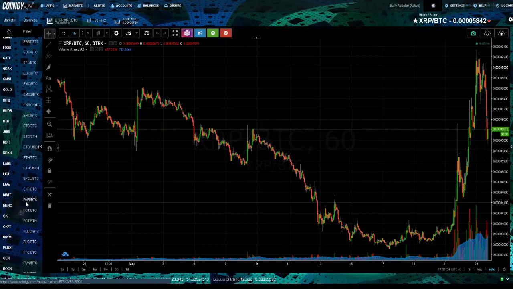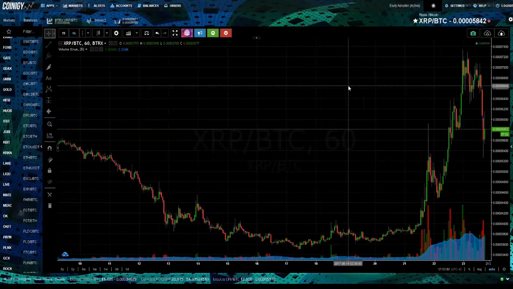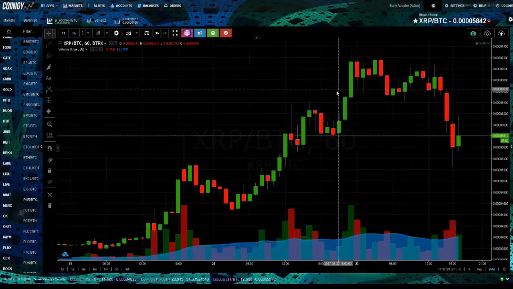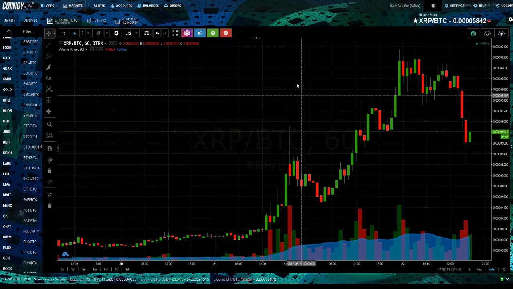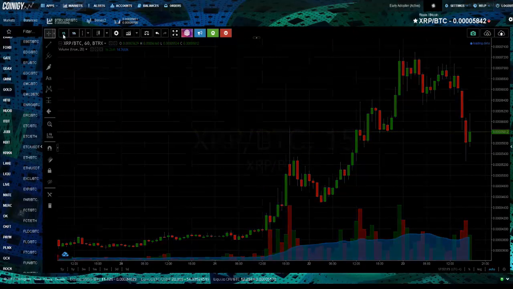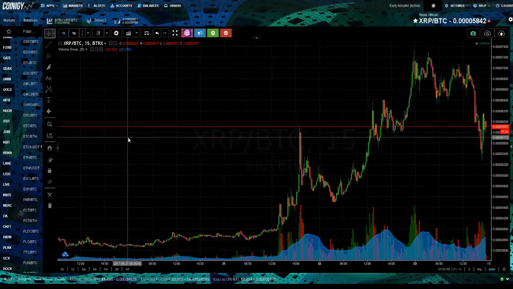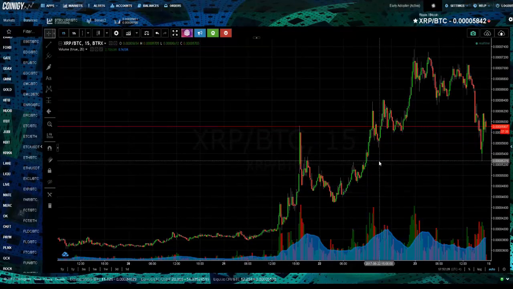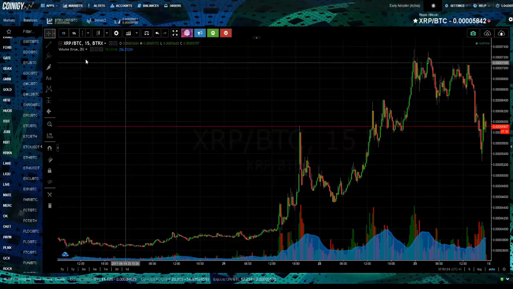So let me just get, for example, I'm in XRP BTC, which is Ripple, just like we saw. And you know what you can do from here, you can actually set a personalized background, make it look more presentable, but you can also zoom in and select 15 minutes, let's go 15 minutes, and get these levels and the crucial levels of the charting that you wouldn't get anywhere else.